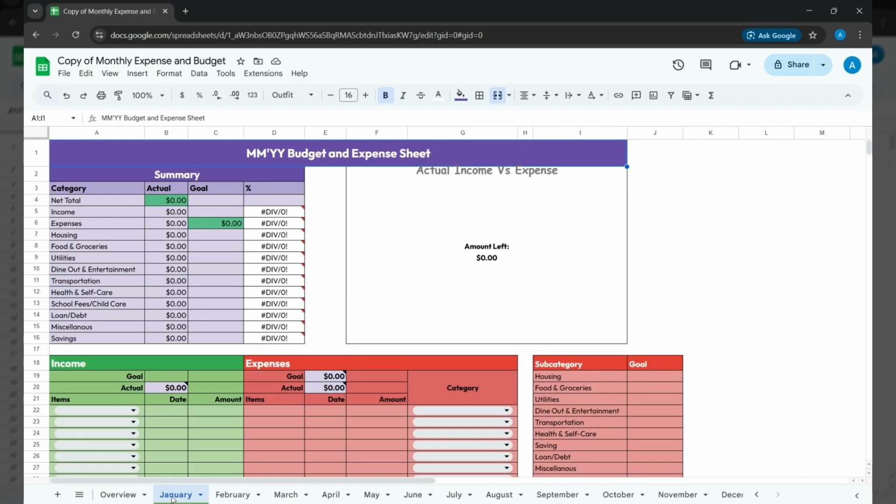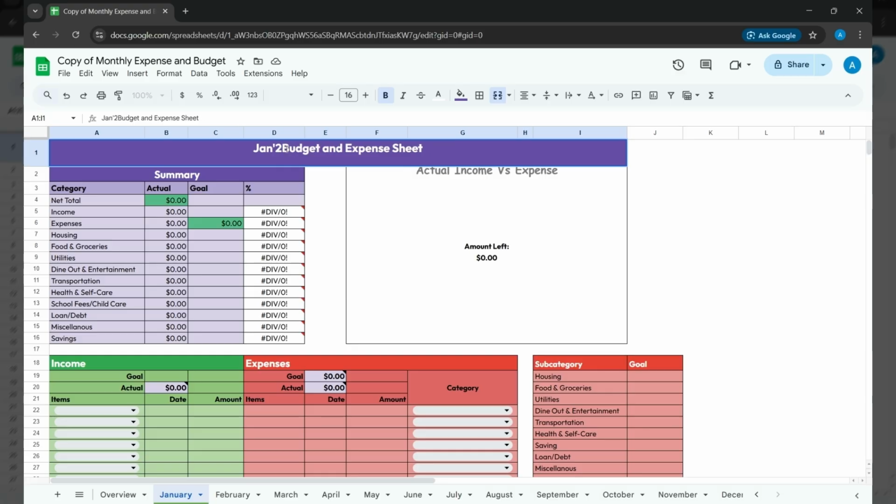So we have here, for this part, you could just edit it and put it as January 2026 or January 26.